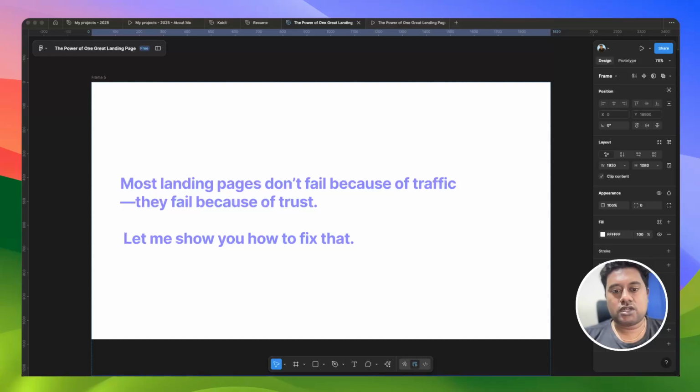In this video, I'm gonna share few tips on how to improve your landing page conversions. So let's just get started. The most important thing in a landing page is trust, and in the following slides, I will share few key things you can do to improve trust elements in your website. Right.